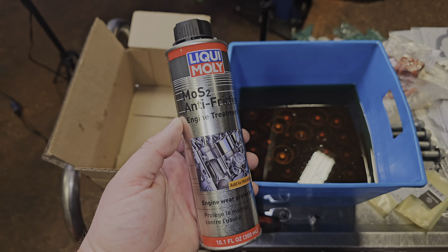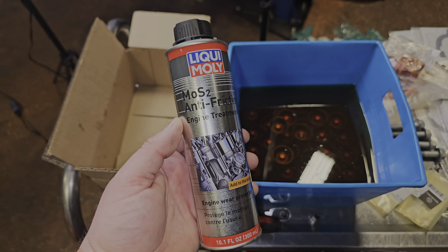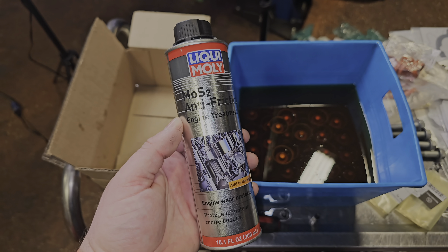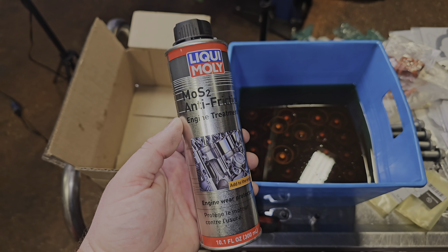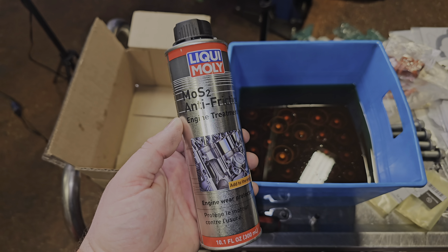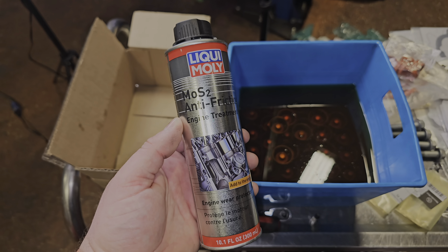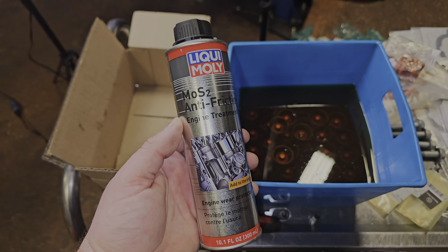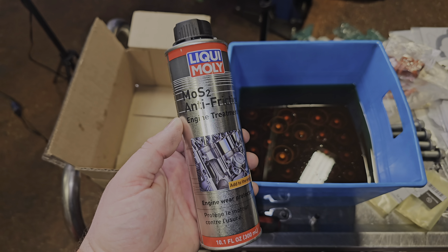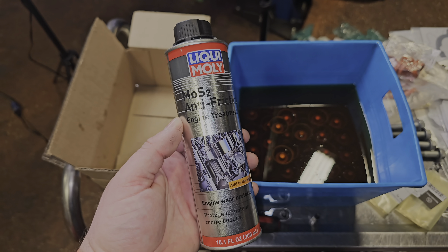Rusty has the cams laid out. You want to use the Liqui-Moly installation paste — rub it on all the surfaces of the cams and tappets during install. After about 5, 10, 20, or 30 minutes of the vehicle running, we like to drain this out with a Liqui-Moly oil flush and put in fresh oil. This is just for startup so everything new has no friction. Spread it on all the shiny spots until they're nicely coated.